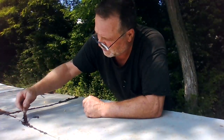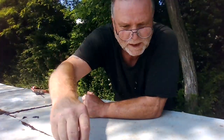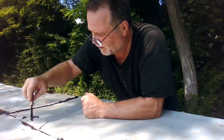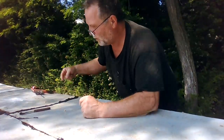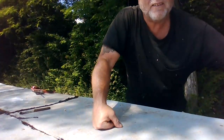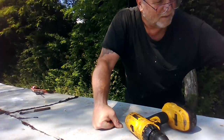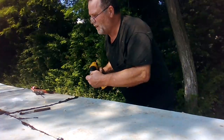When I screw this, what I do is I get the tar between the steel and then I'll squish it down, and that'll help to seal, because I make sure that the screws are going on the end and they're right in the tar, so that helps to double seal it around where the screws are. Don't want any water leaking in.